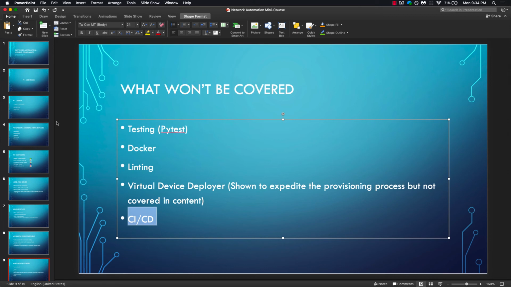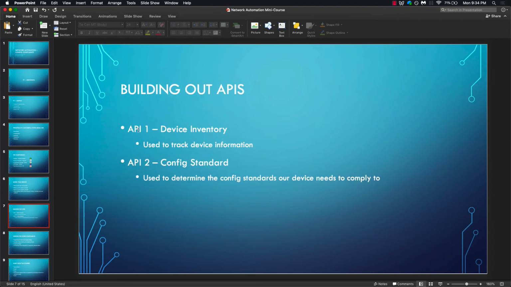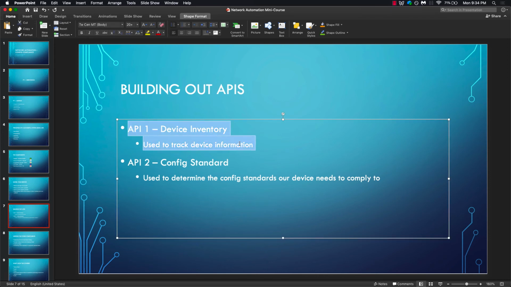And I want to go back here to the API content for a second, because I almost forgot to mention this is our replacement for Netbox. If you noticed from a couple previous videos ago, we were using Netbox to gather device information.